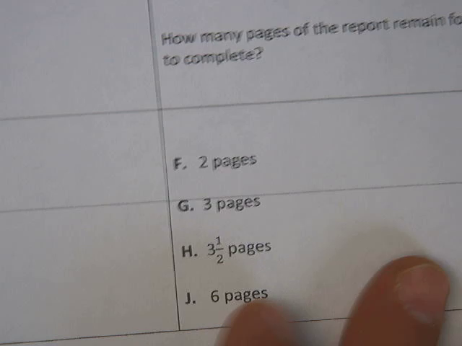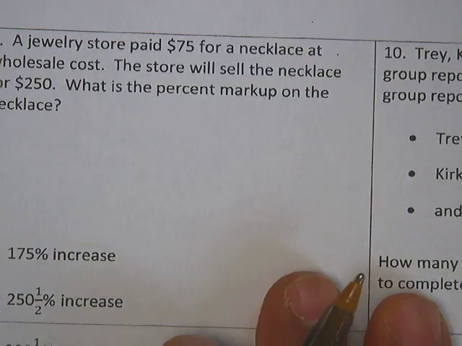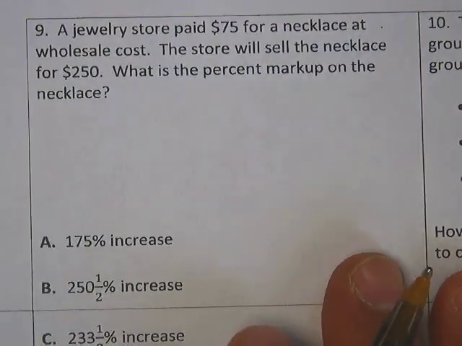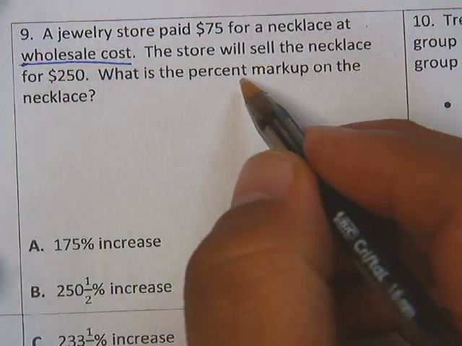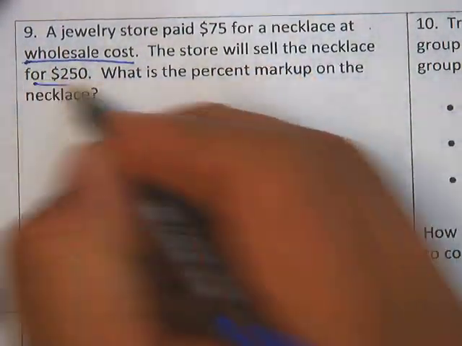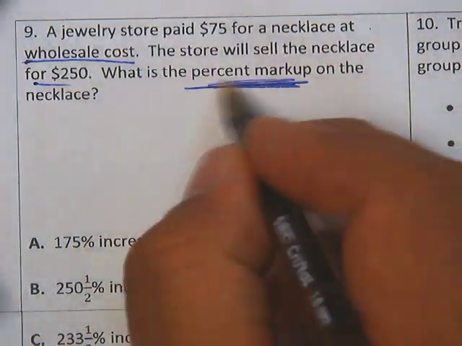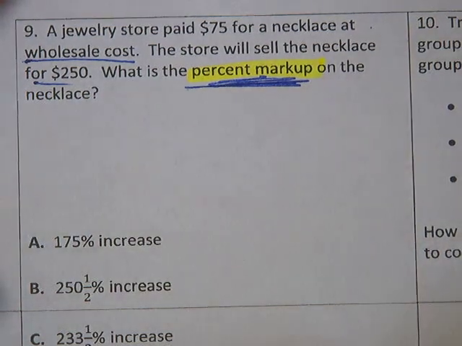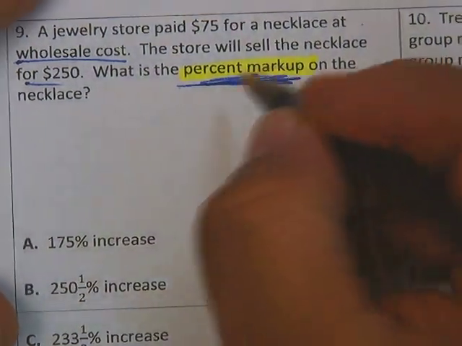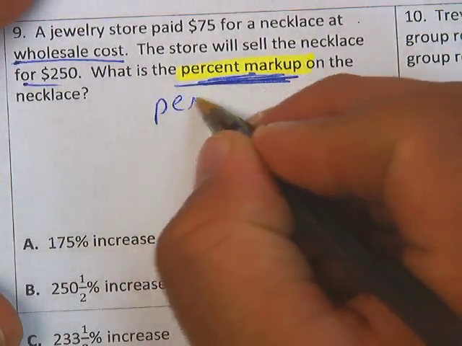And then they're telling me the actual distance is 210 miles. So from Houston to Corpus, 210 miles. So this is in miles. So I know that everything across this way is miles, so I'm going to put 210 there. And what am I going to put there? I'm going to put an X. I'm going to cross multiply and divide, and I'll get my answer. Okay. So let's look at number 9.